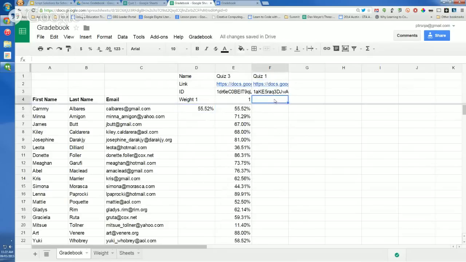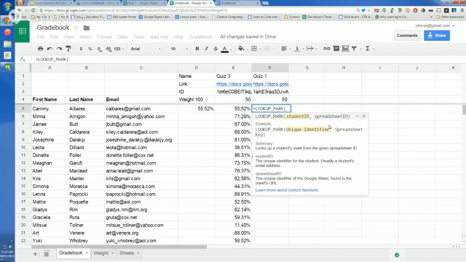What I can do is I can start weighting my different assessments. I have another custom formula that is lookup mark. So if I type in equals lookup mark, you'll see that the help pops up and it tells me that this looks up a student's mark from the given spreadsheet ID.